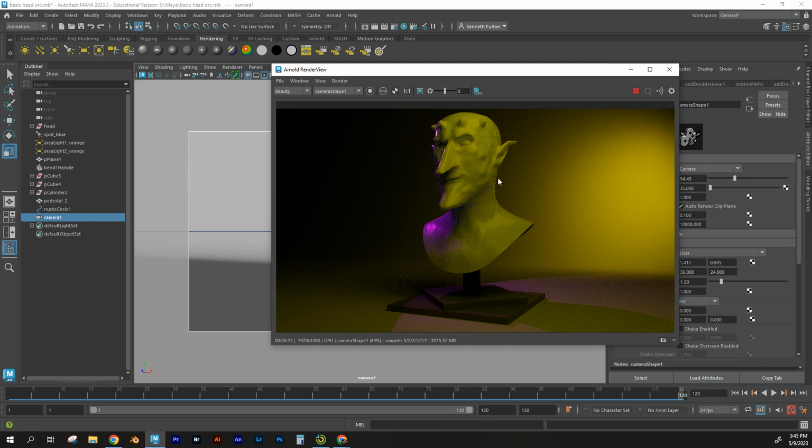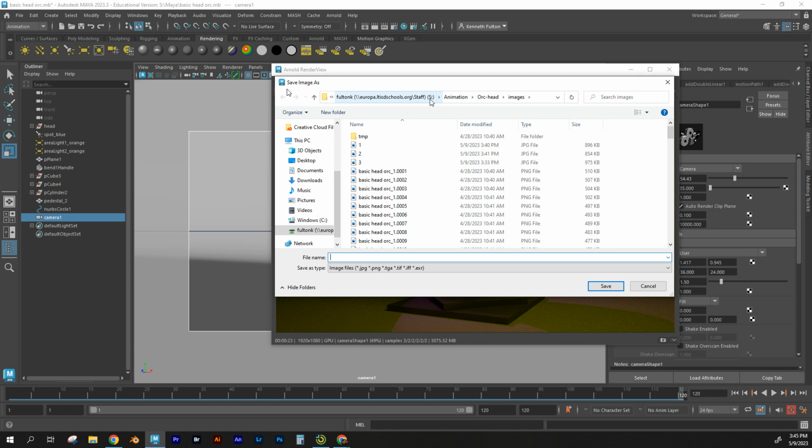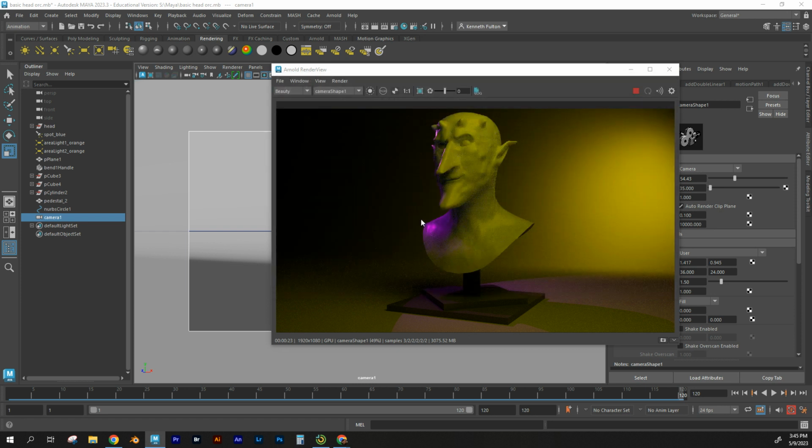I want to save this. I want to make sure that your lighting also is set up really nicely as well. You should be able to see good details as far as highlights and shadows and textures and things like that. I'm going to go to File, Save Image. Make sure that I'm saving it somewhere in your personal drive, not on the computer itself, but on your student drive. And I'm going to save it over this one right here that's titled 1. So make sure your first one, just number it 1 and hit save. And I want to replace that, yes.